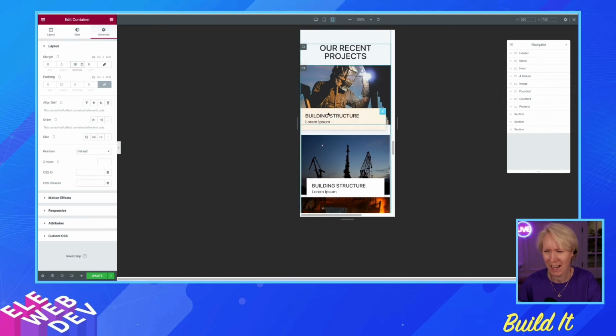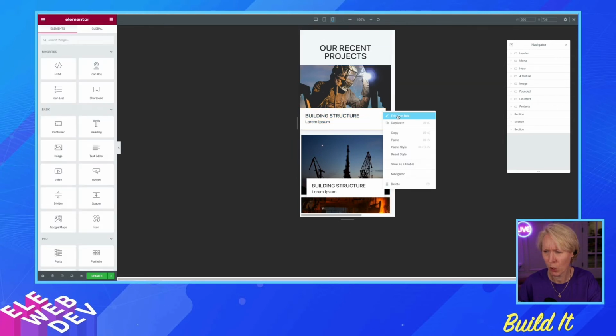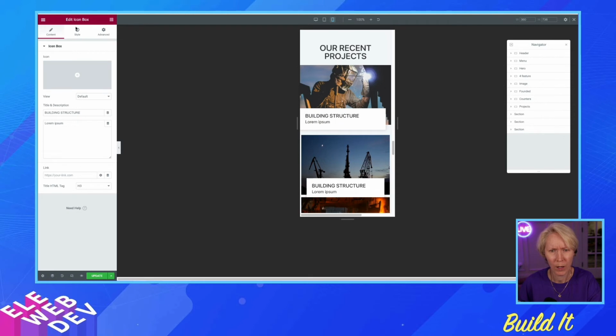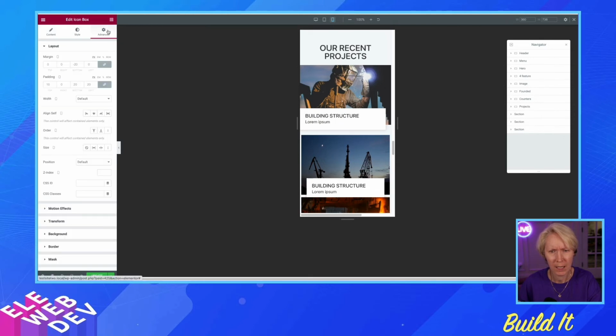Okay. And we need to fix this because we actually want it to go all the way across. And I think it has, yep, on the right, padding on the icon box. Margin on the bottom. Okay. That's to make it look like it's overlapping.